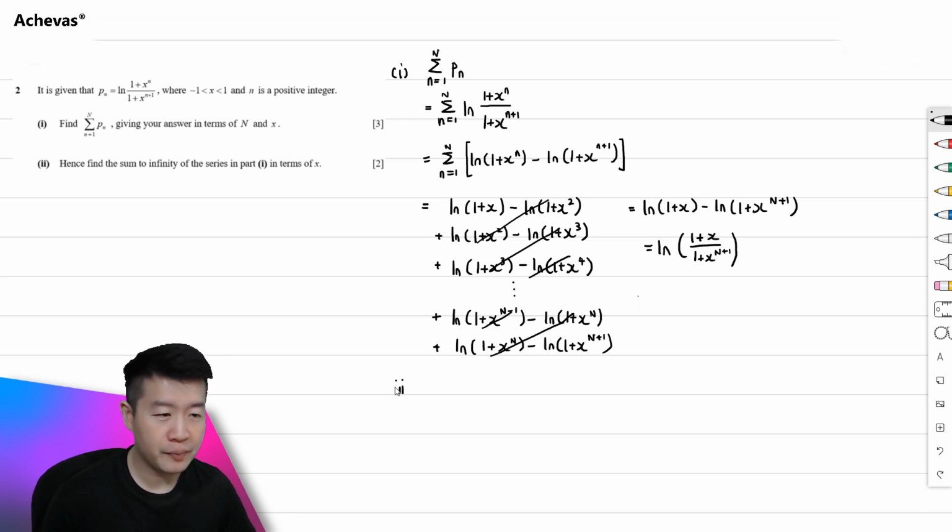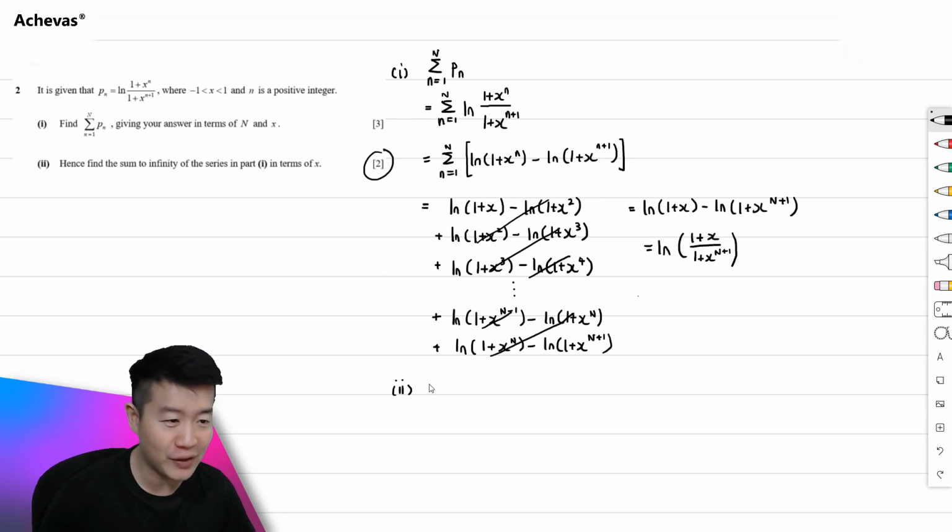And part 2. In part 2, we want to find the sum to infinity of the series in terms of x. And I'm a little bit surprised by the marks allocation here, 2 marks, because usually for a question like this, they usually give just 1 mark. I cannot really remember, have we done a sum to infinity question before? Because if you have done it before, I should have explained that usually when this kind of question carries 2 marks, it is because they want a reasoning, and then subsequently they want the sum to infinity to be given. So it is supposed to be answered in 2 parts. But this question is asking for just the sum to infinity, and then they give 2 marks.